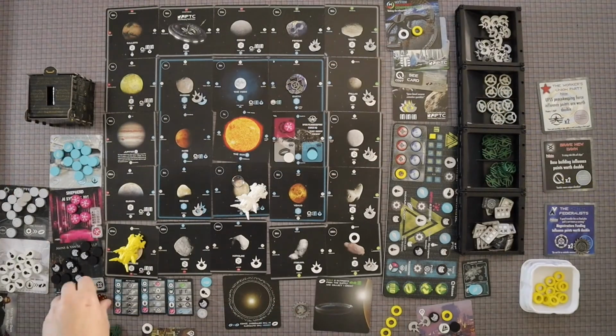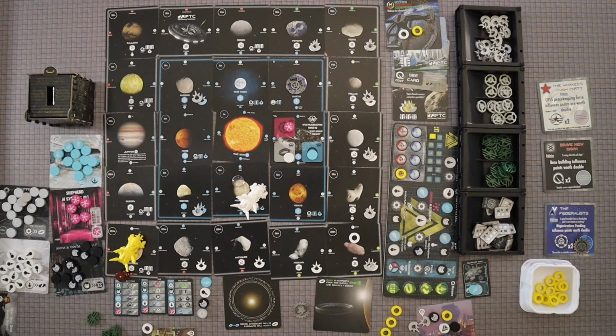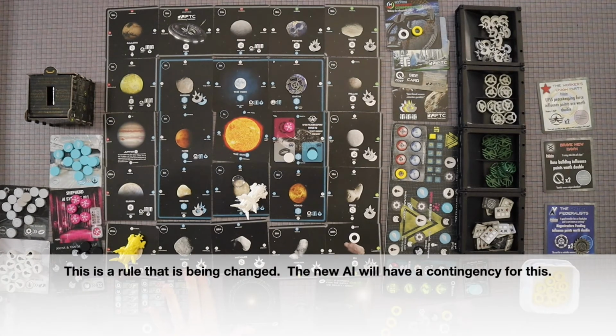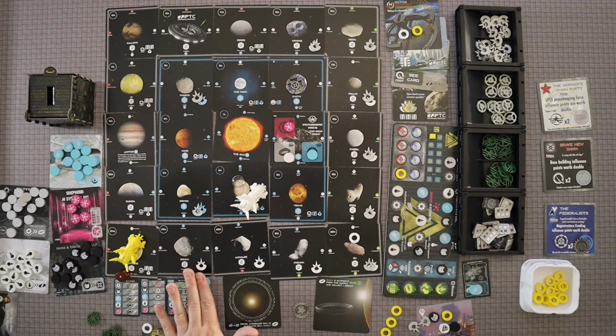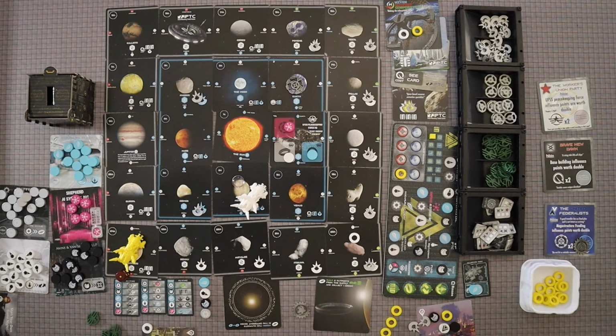And let's see what they're going to do. All right. They're actually going to do nothing because they can't get rid of these tokens. So the AI just wasted its turn, which I'll be curious to know how that plays out. The other times that I played through, that never happened. So we'll just kind of see how it goes.